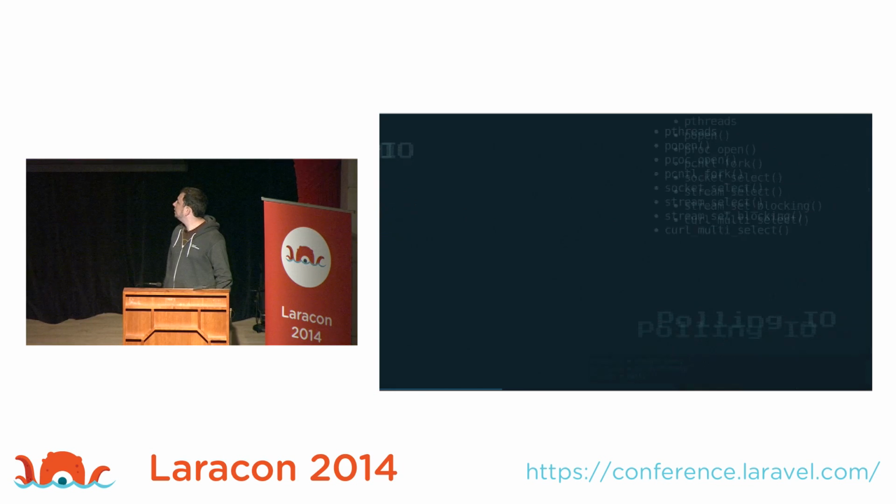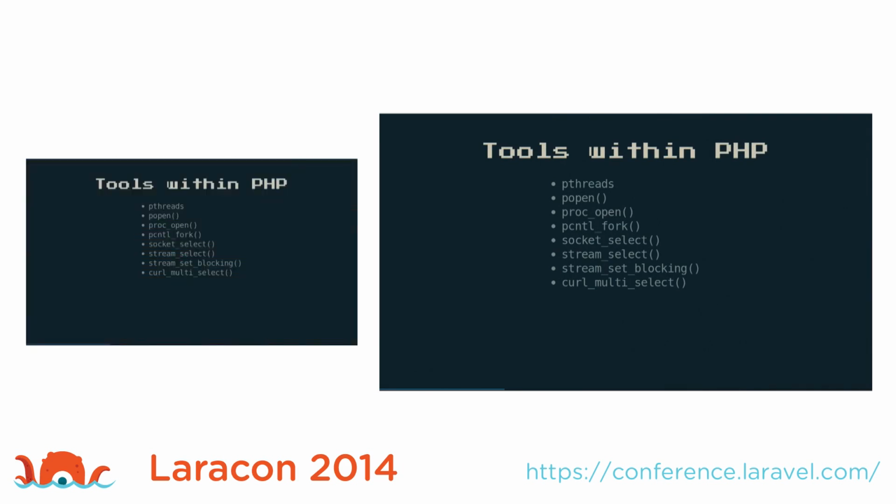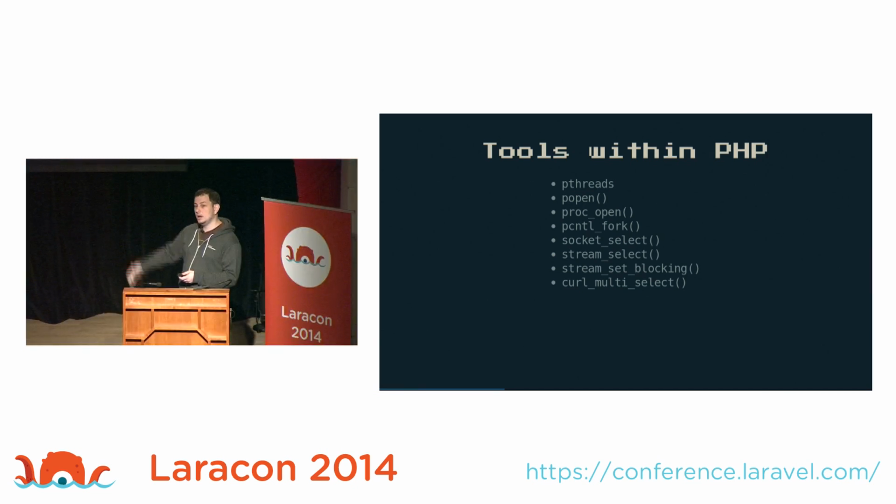And so, ways that we could achieve concurrency in PHP. If you peruse the documentation, there's a lot of different APIs available. One of them is an extension, which I believe is one of the ones that doesn't run on Windows. I could be wrong about that, but pthreads, where the P stands for POSIX, is the Unix and Linux convention for threading. That was just a C library that was ported over to PHP. There are ways to deal with, as I mentioned, forking multiple processes, having a process pool, and just running background processes that go off and run at the same time. So we have multiple ways to do that.